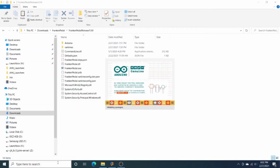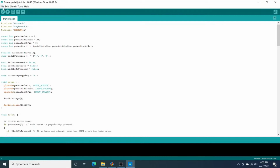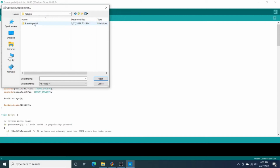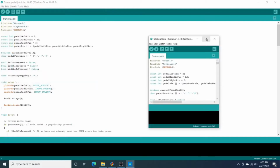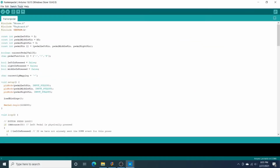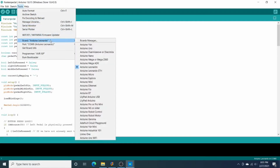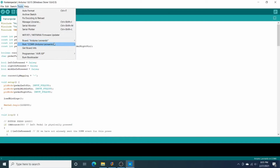So we'll launch that, and I've actually already got it open, but what you'll do is open up this FrankenPedal.ino. So go ahead and open that. Under Tools, Board, you're going to want to select Arduino Leonardo. So that's the same drivers that are used on the Pro Micro. And then for your COM port, you'll want to select the one for your pedal.